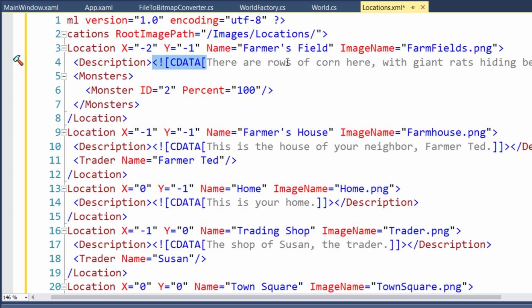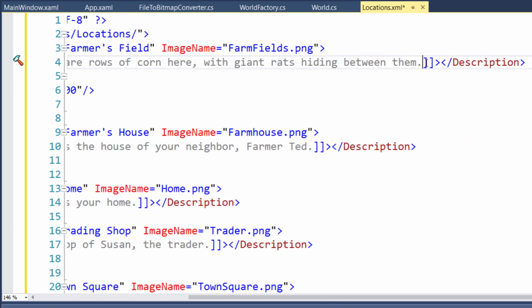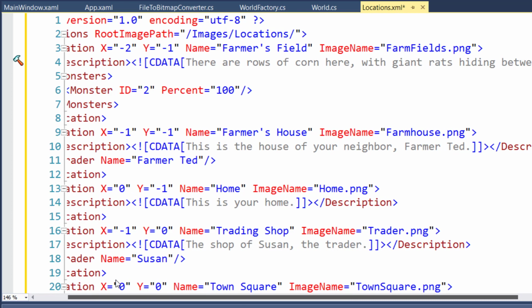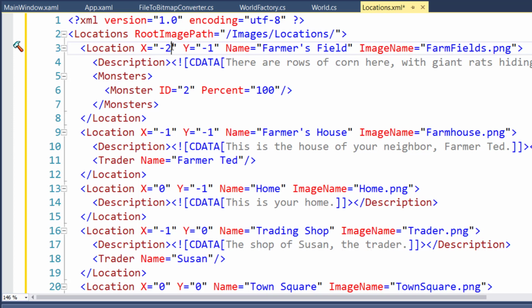So treat this CDATA and the closing brackets kind of like you would treat the quotes around the attribute values. They're just delimiters to say, this is where some value starts and this is where some value ends. And if it has a special XML value in there, ignore it. Just treat it as regular text. We probably really don't need this since we're controlling the value of the description text. But this is the kind of thing, if you forget to do it, and then you, for some reason, have some special character in the middle of your description, it's going to break your program. So this just protects us for the future.